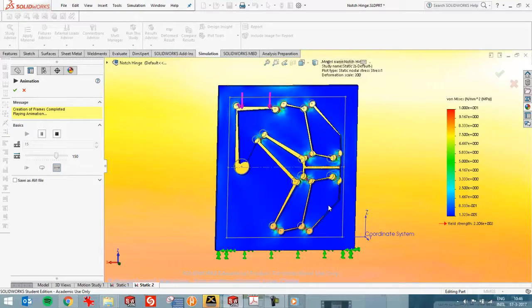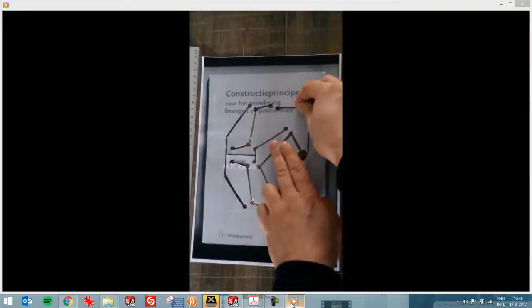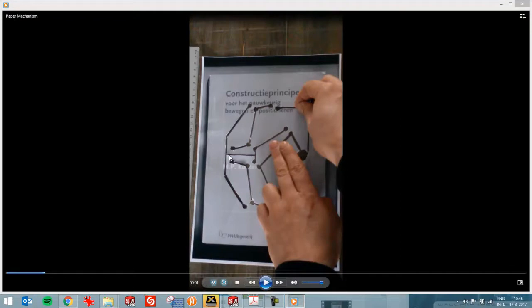You could do it a bit easier as well. I can show you over here. I've created this model in paper just by cutting it with the help of a sharp knife. I found out later on that you might want to do this with a perforator, but then I was already done with the cutting by knife. So now I can test this model here in paper as well. I apply a force over here, but because it's paper, I have to hold it over there. And you can see here it moves as well.